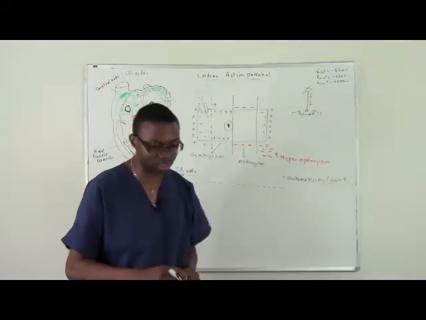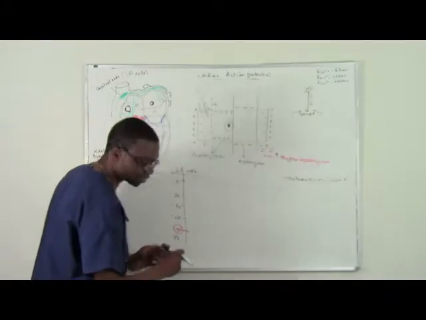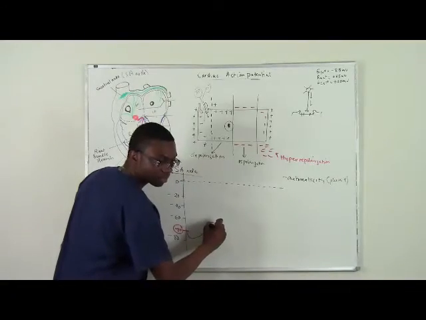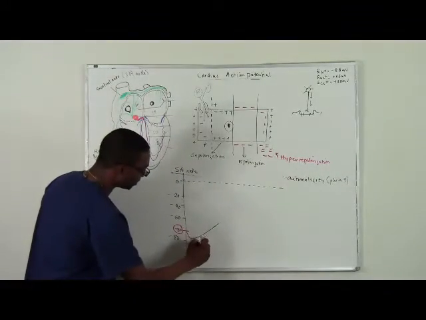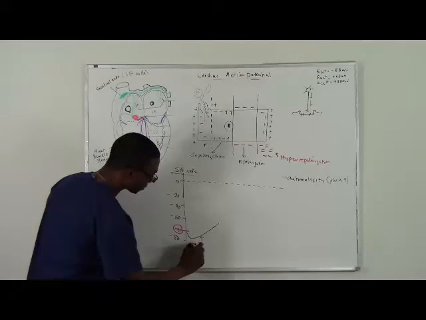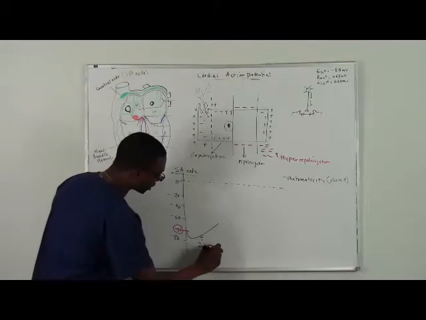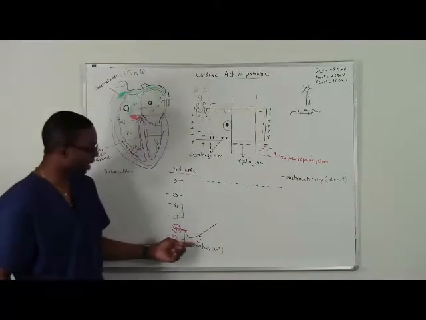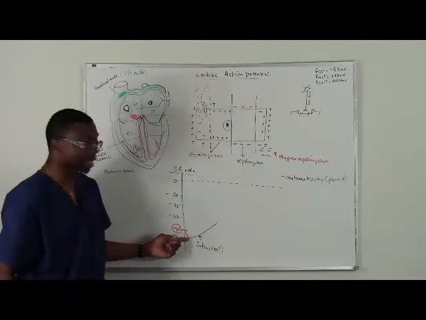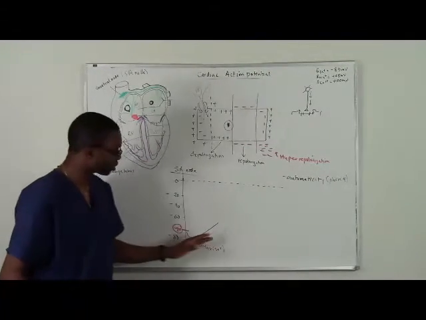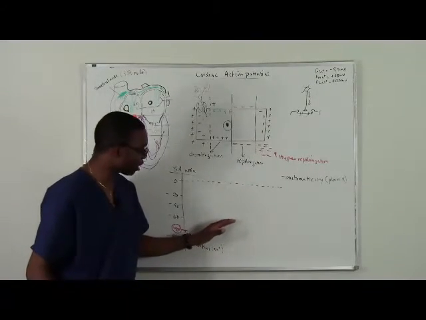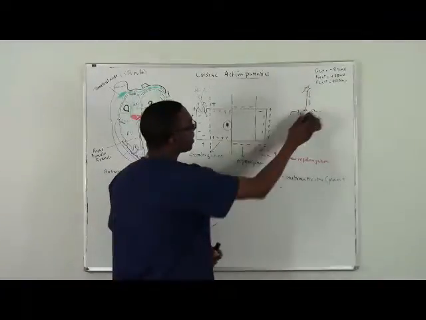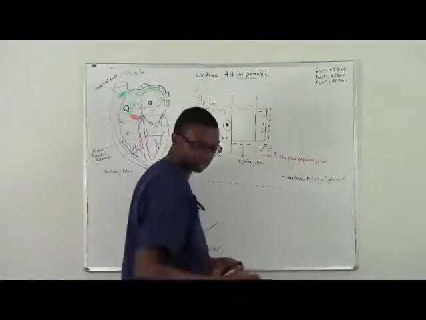So the SA node, in order to depolarize, is going to start at phase 4, and it's going to come up like this. And it's going to keep going up, and this is the influx of sodium ions. The influx of sodium ions into the SA node right here at the top is what's causing the SA node to depolarize. So it's going to keep going up and up as it approaches phase 0. So let's keep an eye on that, because we are going to need to remember this.